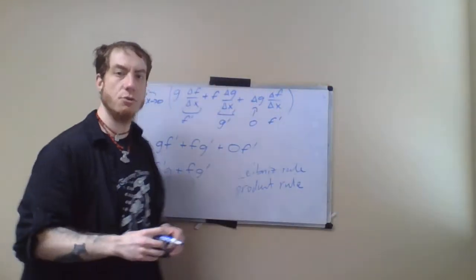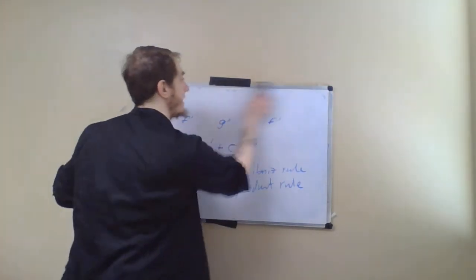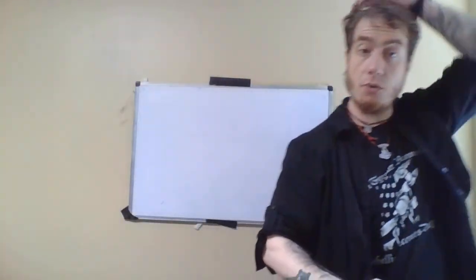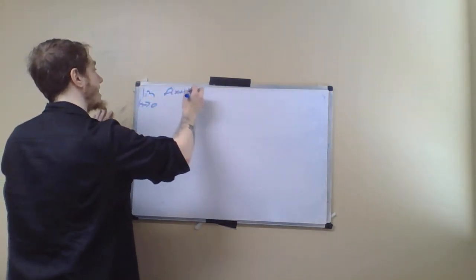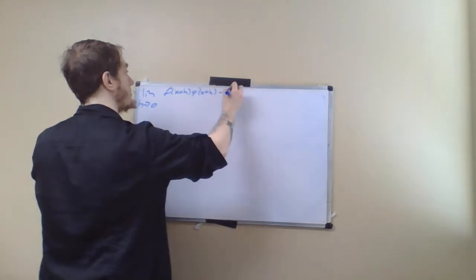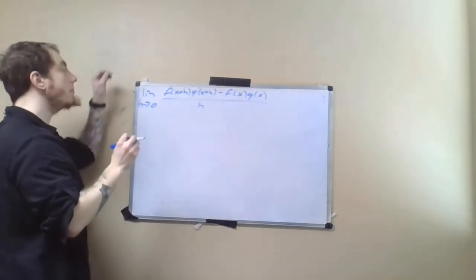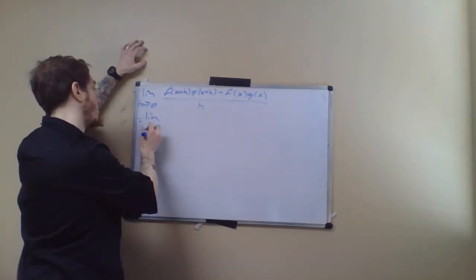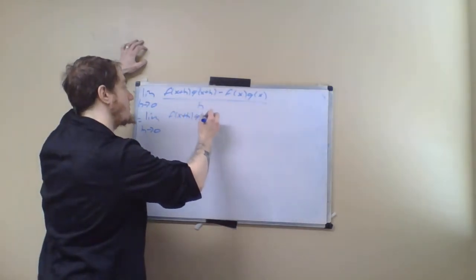Now, you might wonder, can we do this argument using the original notation that we use for derivatives? The answer is absolutely. We can, it's just not quite so intuitively obvious what's going on. So that's why I wanted to show you how to do it this way first. If I wanted to do the limit as h goes to 0 of f of x plus h, g of x plus h minus f of x, g of x, divided by h, what I'm going to do is add and subtract a certain quantity in the numerator. So here's my f of x plus h times g of x plus h.